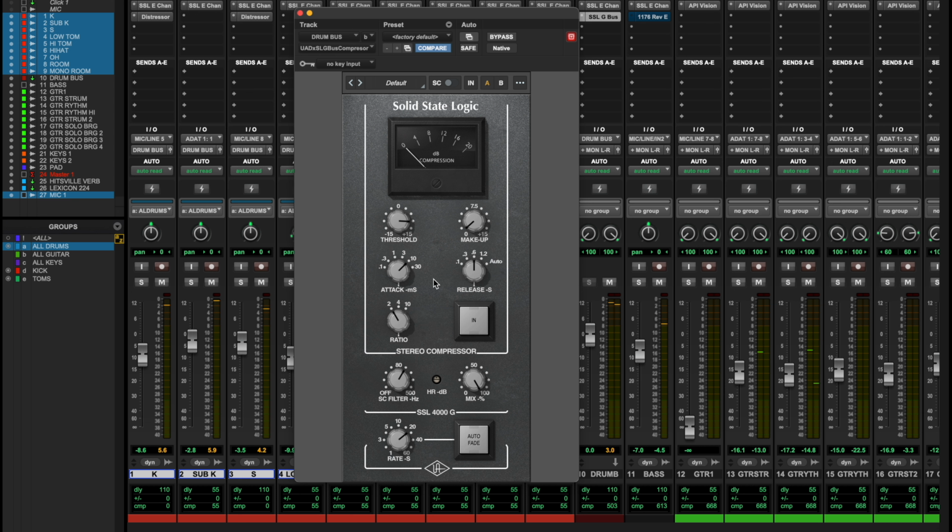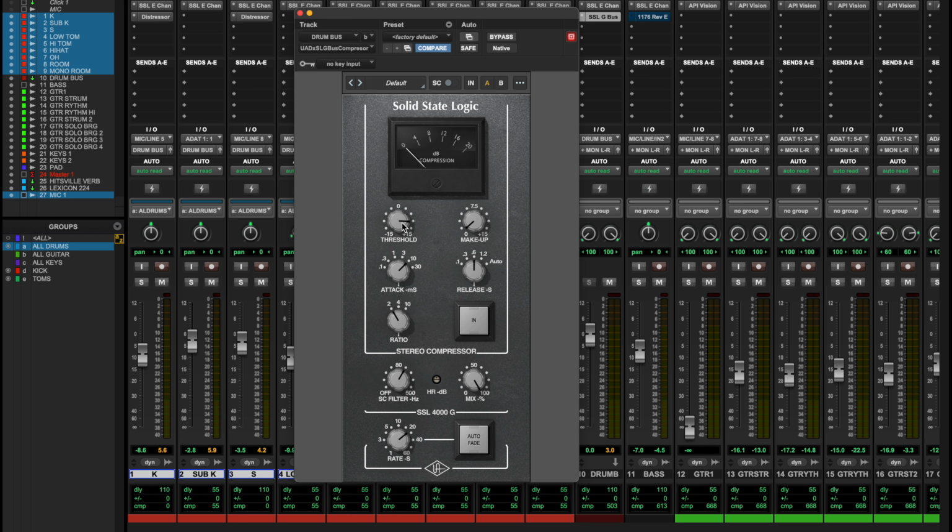So yeah, personally, my starting point with an SSL compressor is a ratio of 2 to 1 for sure. I'm not sure what the filter is on the UAD one, and then the attack, I always like 10. I don't know why. I feel like that's a pretty neutral attack setting. And the same thing with the release, I like it straight up in the middle, 0.5. These two attack and release settings are a neutral setting, letting the transients come through, picking them up whenever it needs to, but then the release is in the middle. It's like holding it but not letting go.